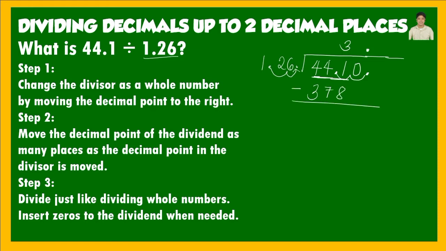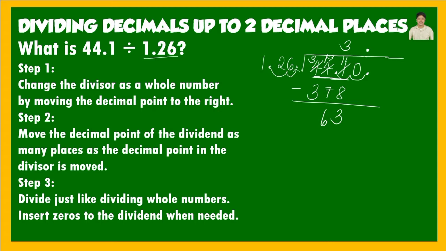And then, let us subtract. 1 minus 8 cannot be. So, manghihiram tayo ngayon dito sa 4. So, ang 4 ngayon, magiging 3 na lang siya. And then, yung 1, magiging 11. 11 minus 8 now, that is 3. 3 minus 7, hindi po yan pwedeng i-subtract. So, manghihiram tayo dito sa 4. So, itong 4, magiging 3 din siya. And then, itong 3, magiging 13 na po. So, 13 minus 7 now, we have 6. And then, 0. 3 minus 3, 0.